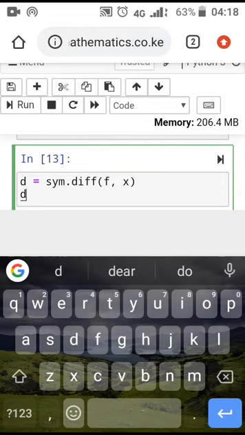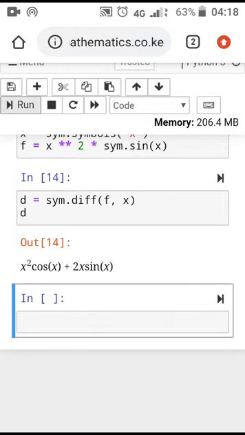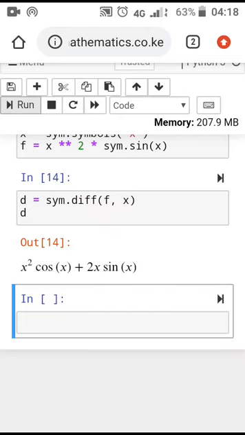If you don't see the result, just rerun that statement again, and it gives you that the result is x squared cos x plus 2x sin x. That's the first derivative of the function we specified.